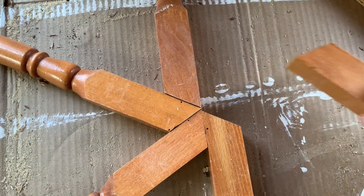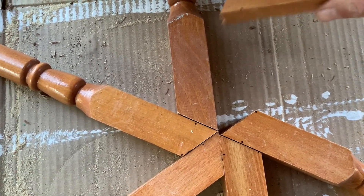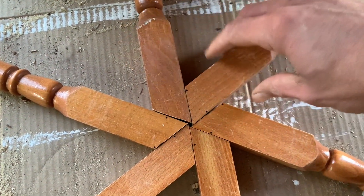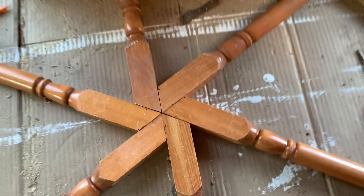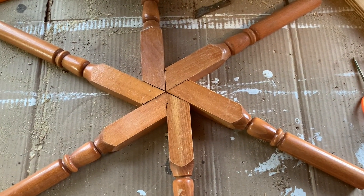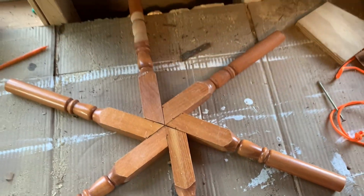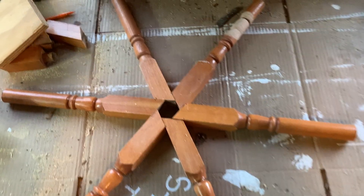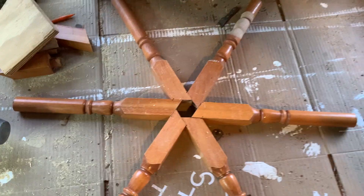If I had cut them to a point on each side that might have worked, but I'm making it up as I go. So I ended up spreading them out a little so there was a hole in the middle. I might fill that with epoxy or make an axle through it. There's just a small hexagon in the middle — that's what I went with.